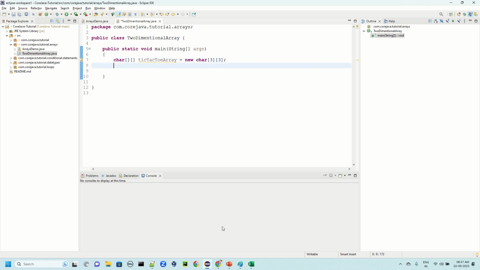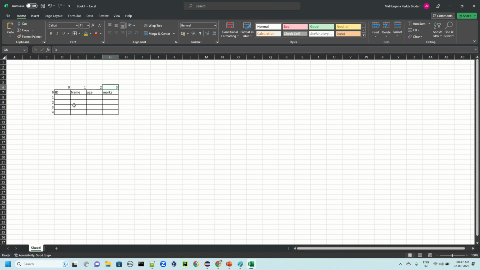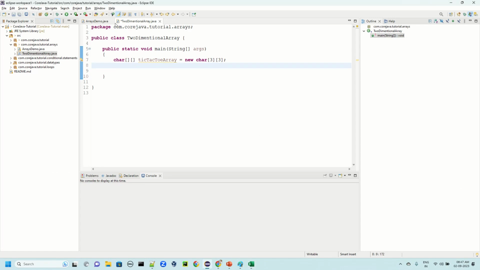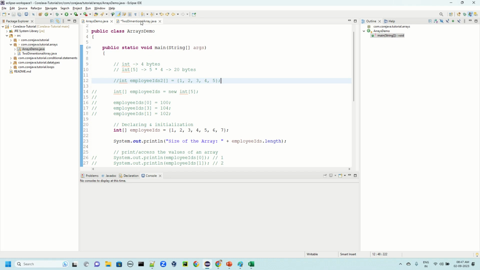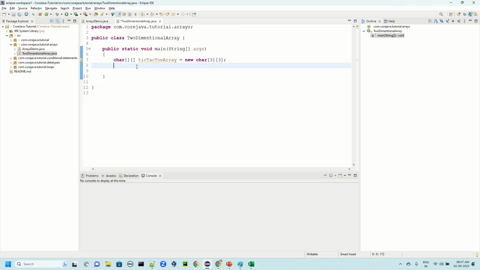We can't visualize 3D using any representation here. Only 2D, which is nothing but a table, we can represent and understand how it works. For 3D, you have to imagine and try to understand. For now, you need not worry.